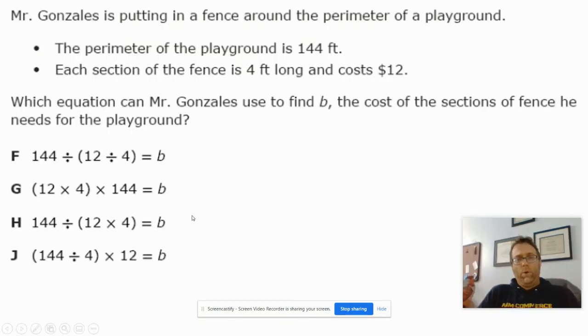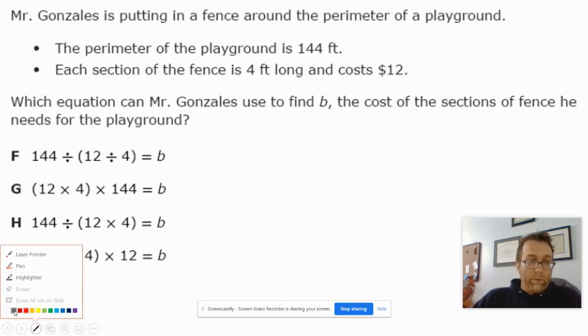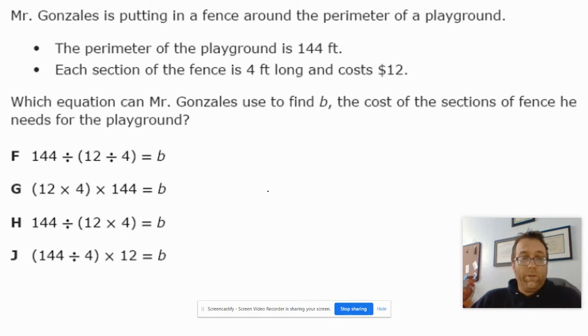Hey guys, so today we're going to look at equations and we're also looking at number patterns. So I have an example of each to kind of walk you through how it looks. This is the equations one. So first thing you're going to do is read the problem, underline important information as usual.